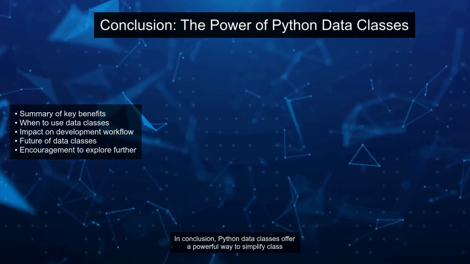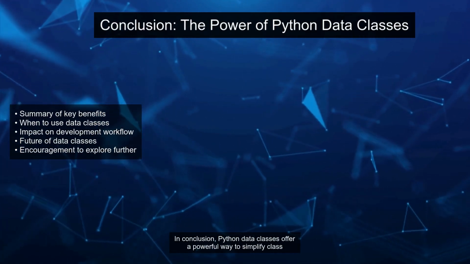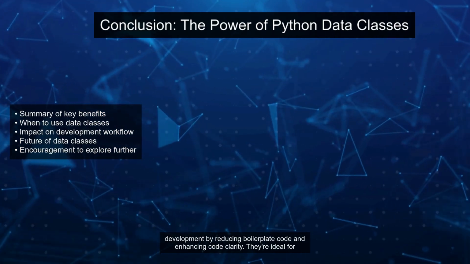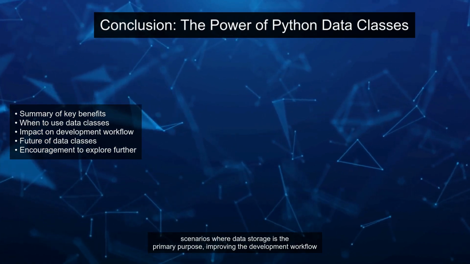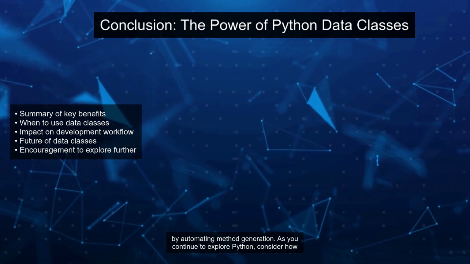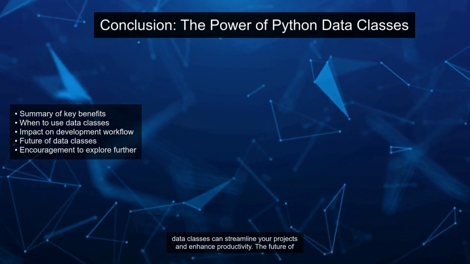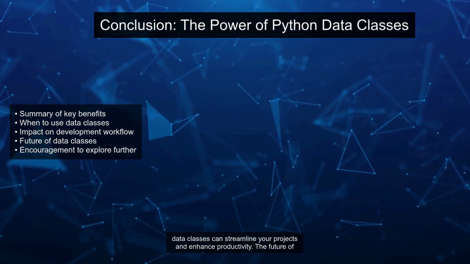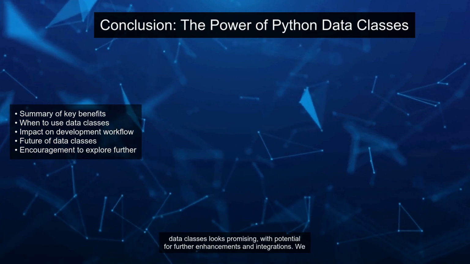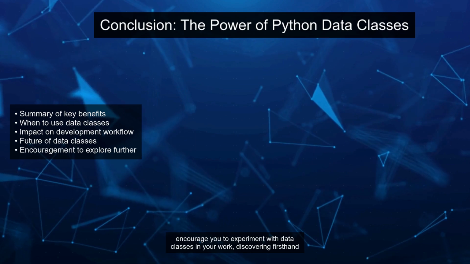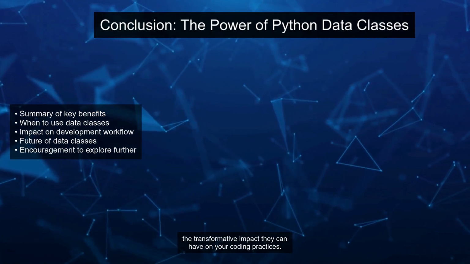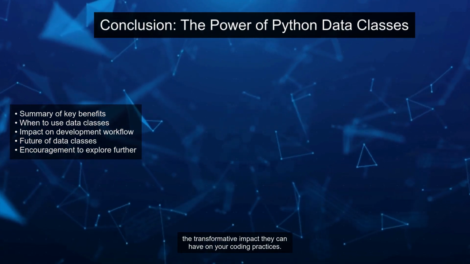In conclusion, Python data classes offer a powerful way to simplify class development by reducing boilerplate code and enhancing code clarity. They're ideal for scenarios where data storage is the primary purpose, improving the development workflow by automating method generation. As you continue to explore Python, consider how data classes can streamline your projects and enhance productivity. The future of data classes looks promising, with potential for further enhancements and integrations. We encourage you to experiment with data classes in your work, discovering firsthand the transformative impact they can have on your coding practices.